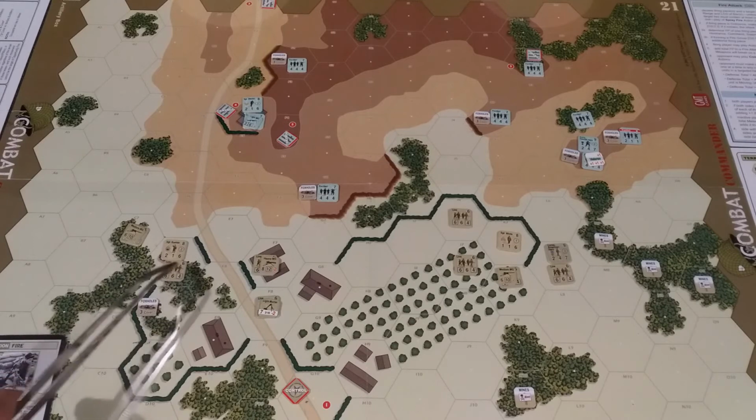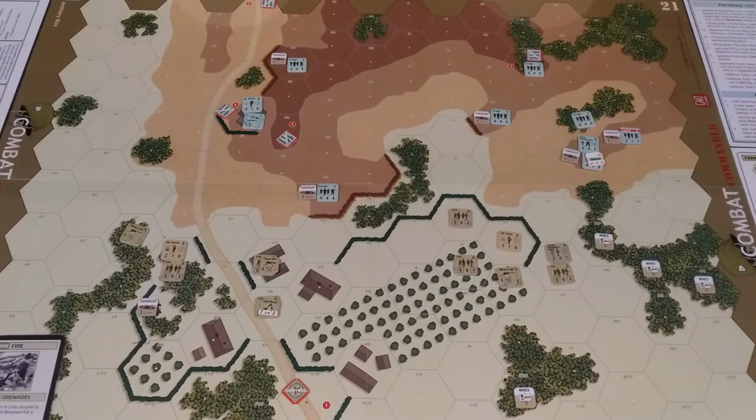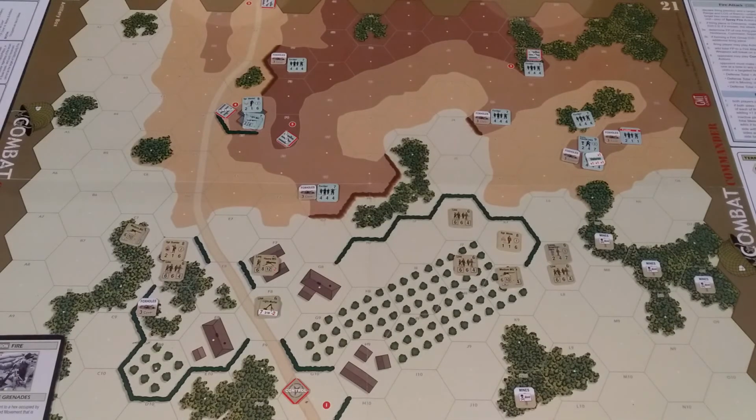Right, which leaves then this here firing for 6 plus 2 is 8. Uphill to here, so that's 7. Plus 7 is 14, and we have an event. And the event is battlefield integrity. Gain 1 victory point for each of your opponent's eliminated units. And we have 1, 2, 3 squads, a leader, and a team. That's 5 victory points, which brings it back to 0. Wow. Wow, wow, wow. Now, the Italians are starting to feel the pinch.